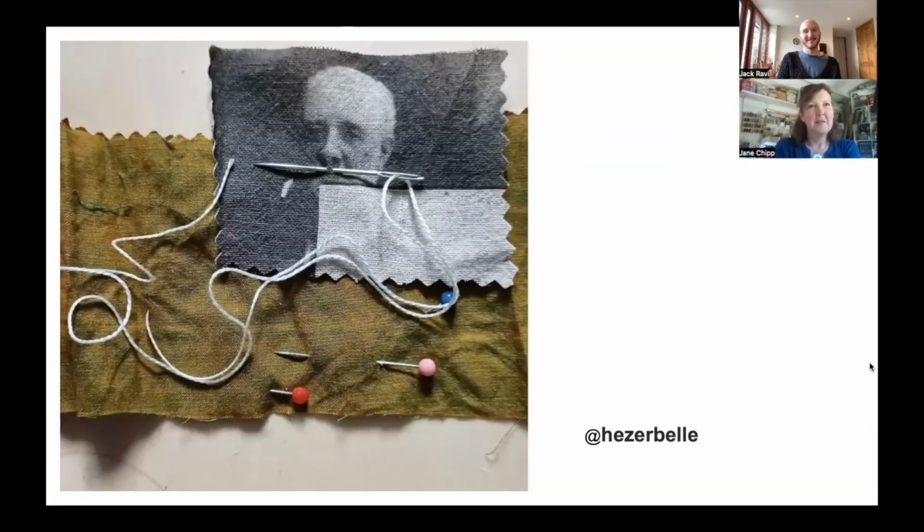We talked a bit ago about simplicity, and this is just another really great example of it, isn't it? So it's a print on fabric, which I always absolutely adore. It looks like a beautiful piece of linen, really slubby texture, and it's a lovely composition that's been used as well, with this block kind of coming in, just slightly cutting off part of the photograph. And then we've got it on a piece of, it looks like silk behind, so there's this real richness to it.